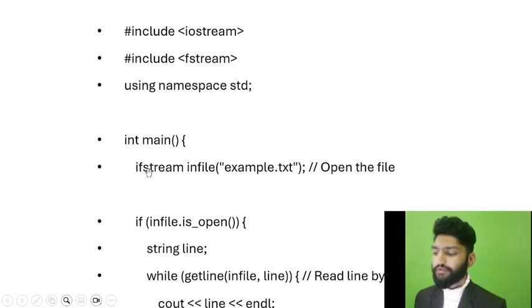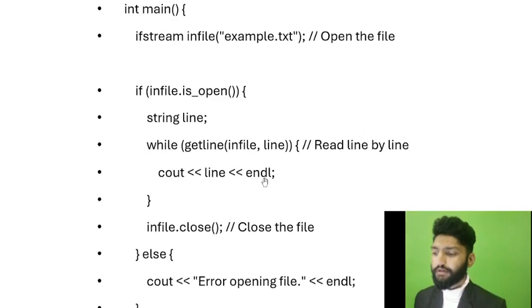First of all we use fstream, then we give the object name, which we have written as inFile, and then we give the file which we want to open and then write to. The file is example.txt. You can write any file you want to open. If it is in the same location where your cpp file is located, then you don't have to give a path. If the file is not located where your cpp file is, then you have to provide the complete path.